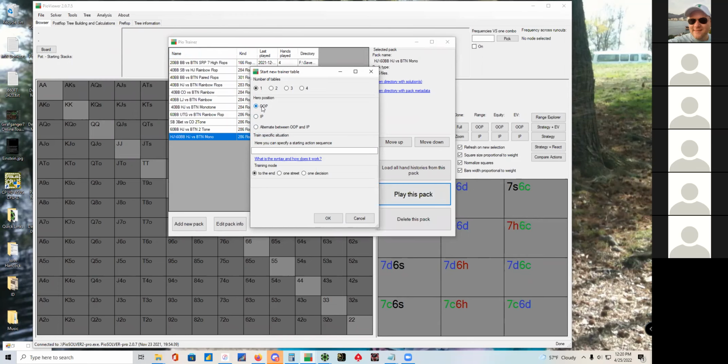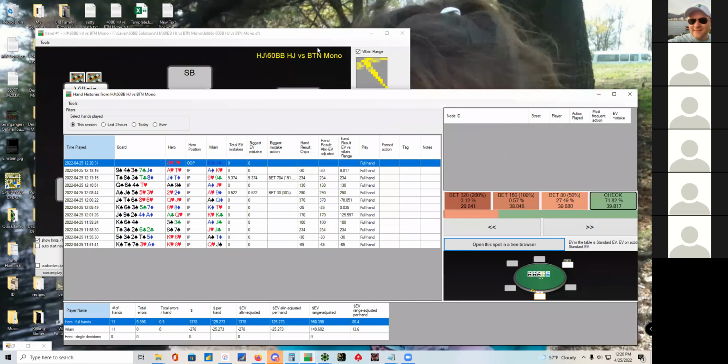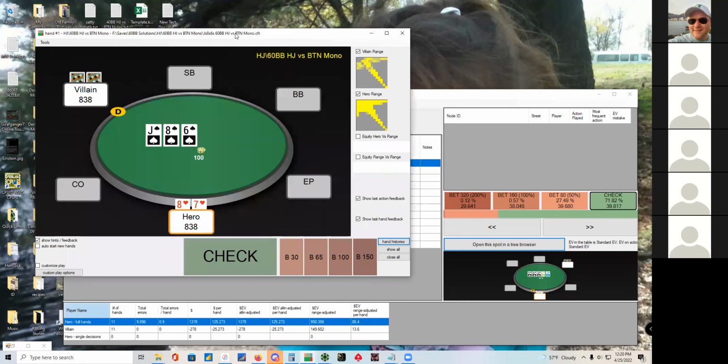He jams. Oh my god, if he jams, this could be the worst spot ever. Oh, heroes. So less than one chip per hand, that's pretty damn good. Kicked his ass. We only played 11 hands, though. We should play a few more, I think.